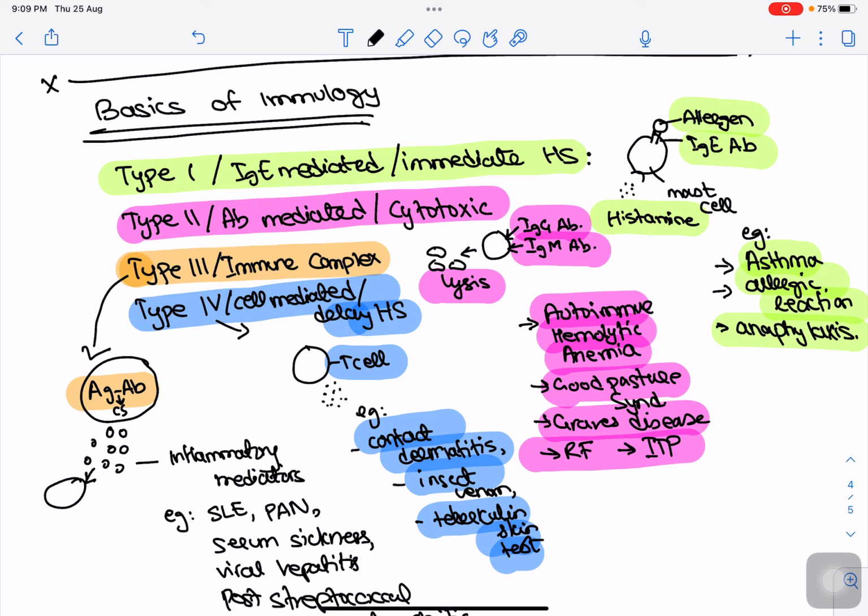Then we follow up with another part of immunology, that includes the basic functions of different types of cells. Let's cover it very briefly: innate immune cells, neutrophils, natural killer cells. Neutrophils circulate in the blood, respond to inflammatory stimulus, and kill invading organisms by phagocytosis, degranulation, and neutrophil extracellular traps. Likewise, multiple different cells are mentioned along with their functions, so you need to just briefly go over that part.